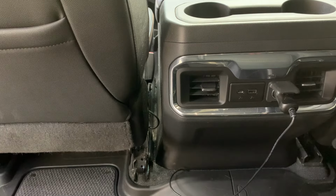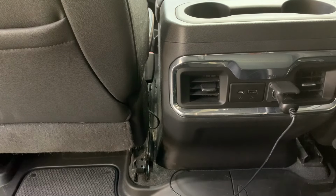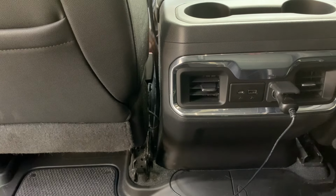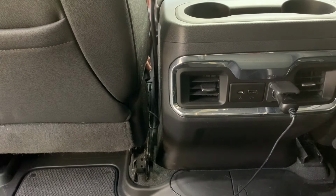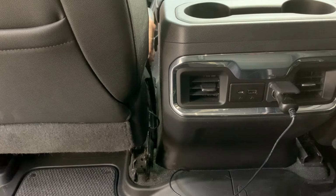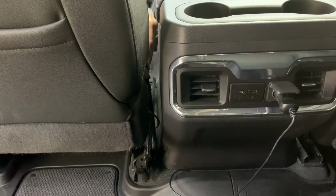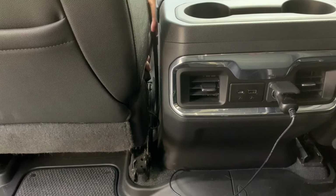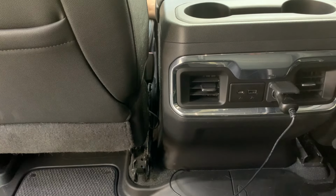Okay, here we go. Let's fire up the vac. Sorry if this gets loud. So it easily reaches down into the area, and all you have to do is find a way to maneuver it for the length of that track. So just kind of wedging it in there, in between the seat and the center console is working. If it would be too flexible, that would be a problem. But I'm able to maneuver it in there and get the job done.